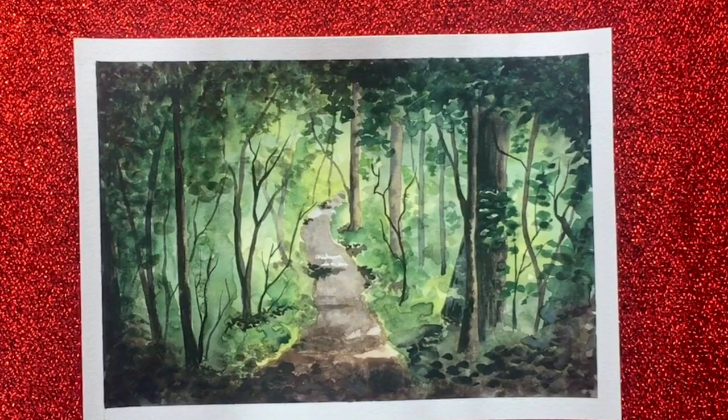This week we're going to look at this woodland scene. We've got trees in the distance and trees close up. So this is something that was requested by one of my members of my usual class.